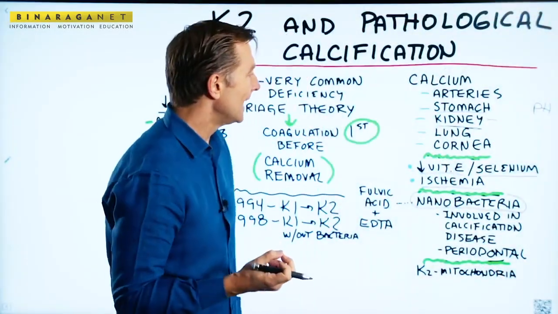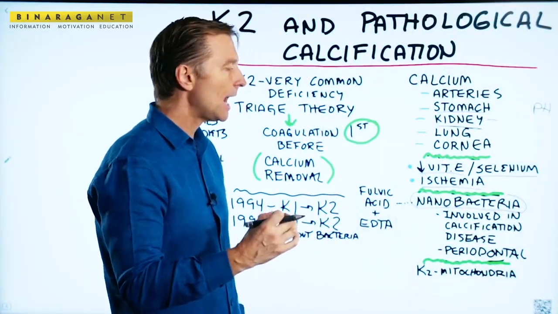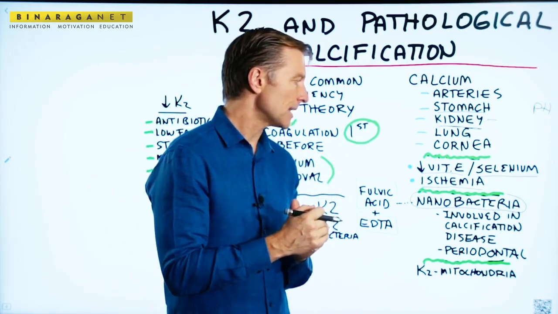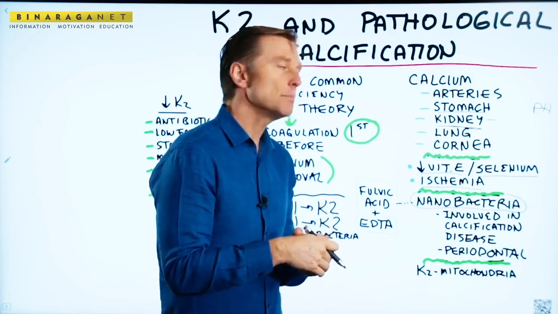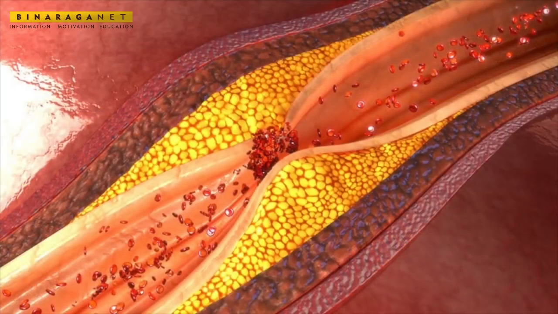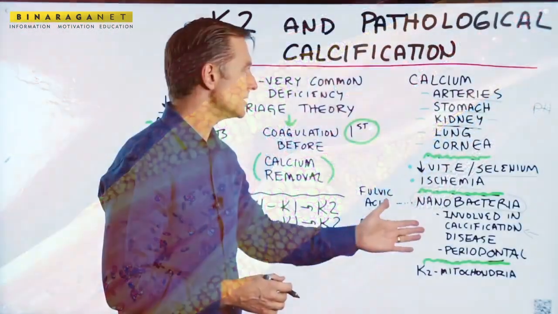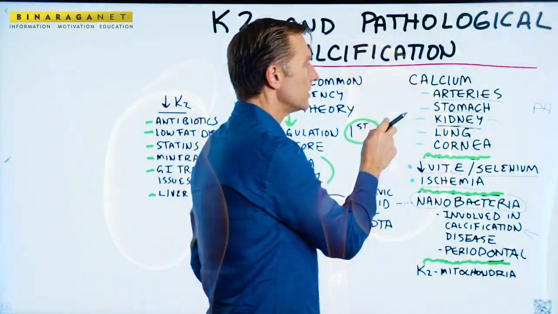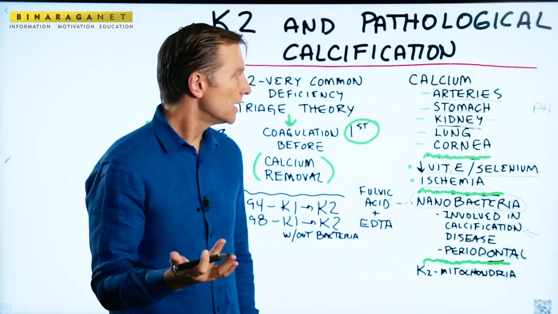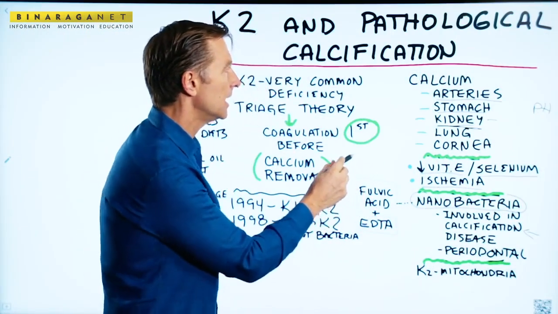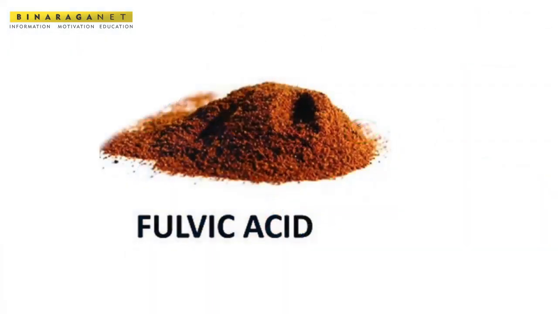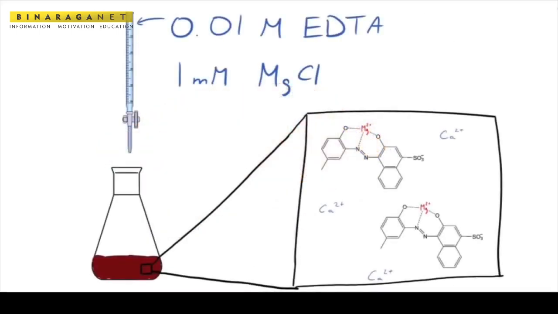Then you have nanobacteria, which is the smallest known bacteria. They're very tiny, and you have these little microbes that hide in these little calcium shells or little igloos to protect themselves as a survival mechanism. Almost impossible to kill with antibiotics. And they're involved in so many diseases that have calcification connected to it, like periodontal disease or calcification in the arteries, or even kidney stones, sometimes gallstones. And just as a side note, if you suspect nanobacteria because you have calcification in any of these locations, I would recommend taking fulvic acid and something called EDTA. This is the natural chelator.